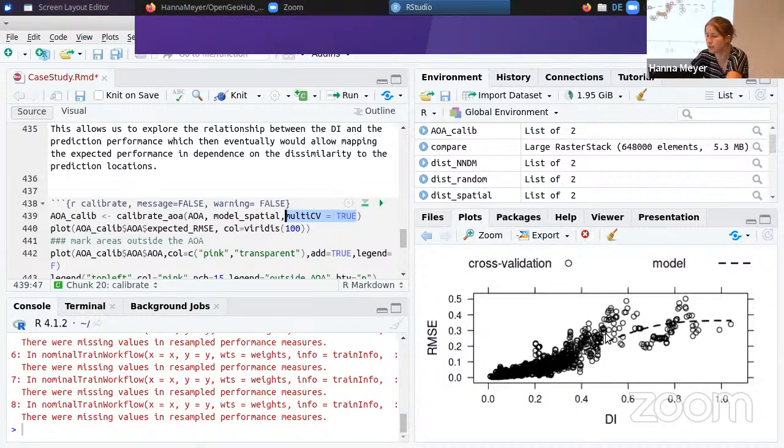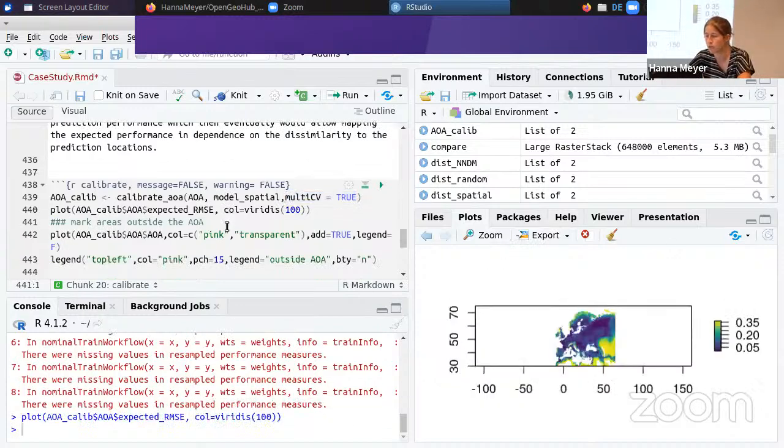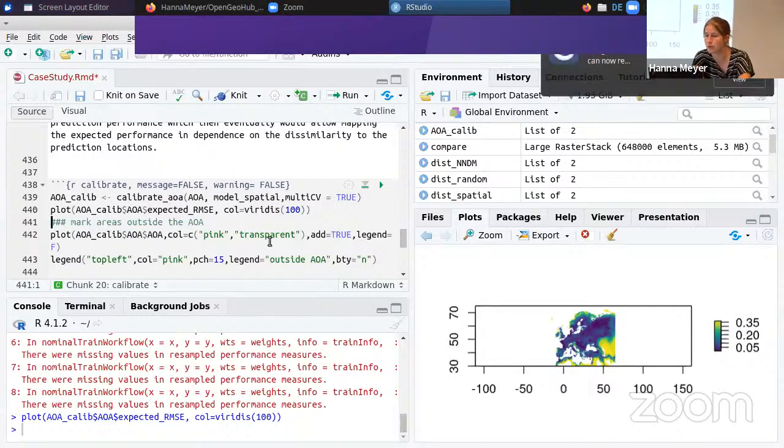And the idea is now that we use this model that you see here in the dashed line to map the estimated performance, which would look like that. So you have areas in yellow where you have high estimated root mean square error values, and the areas shown in blue are the areas that are likely very close to the training locations, and therefore we expect very low error values here.